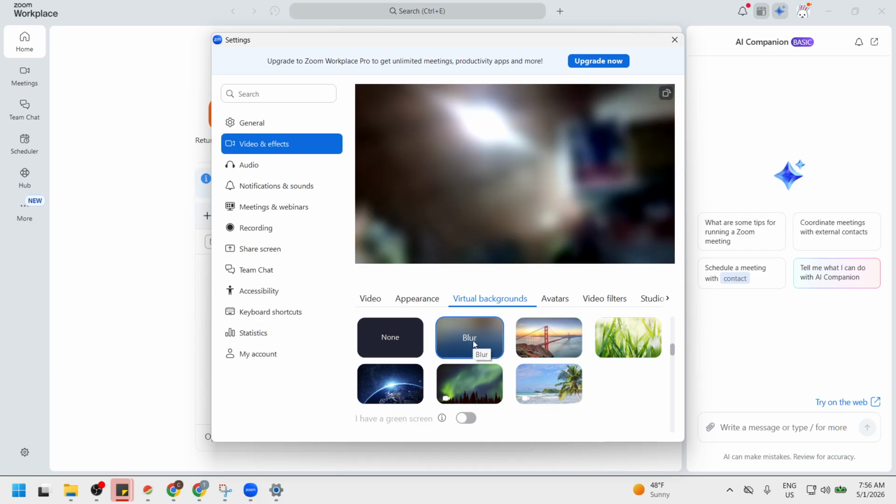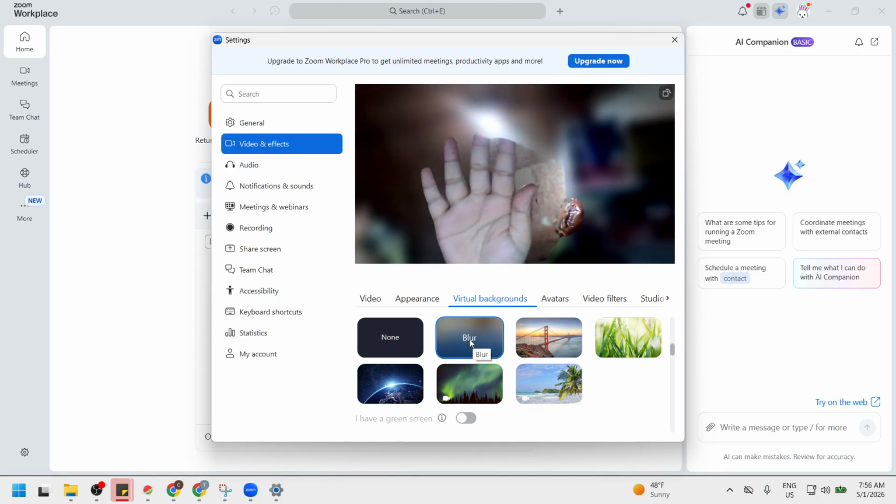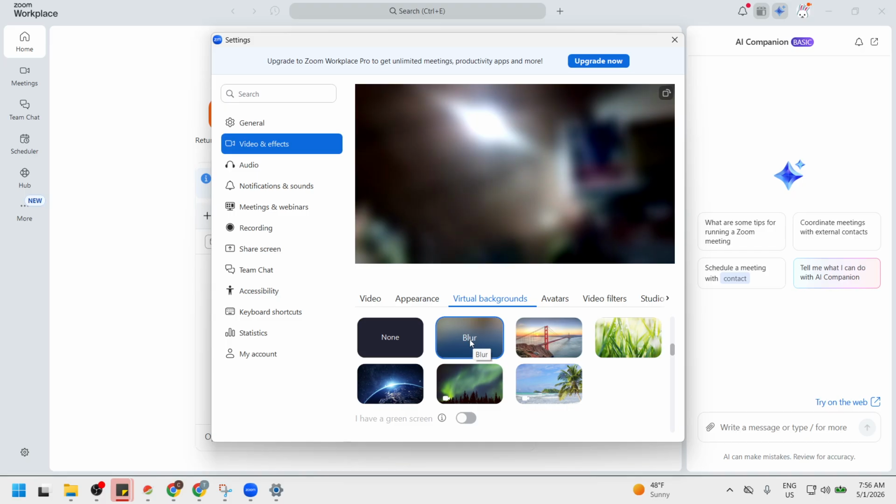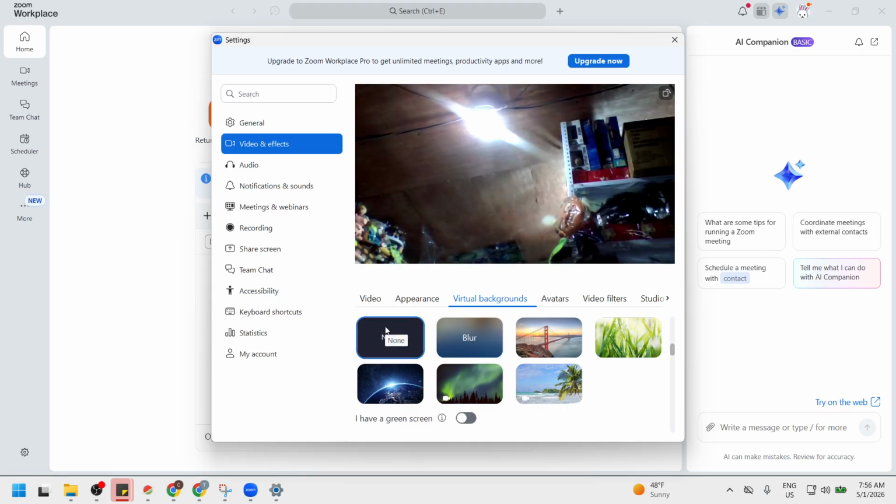That's it. You launched Zoom and signed in, opened or joined a meeting to test, enabled virtual background in Settings under the Meeting tab, refreshed the app by signing out and back in, and fine-tuned the in-app background and effects controls by disabling the green screen option if you don't actually have one. Your Zoom background should now display consistently and look much better.